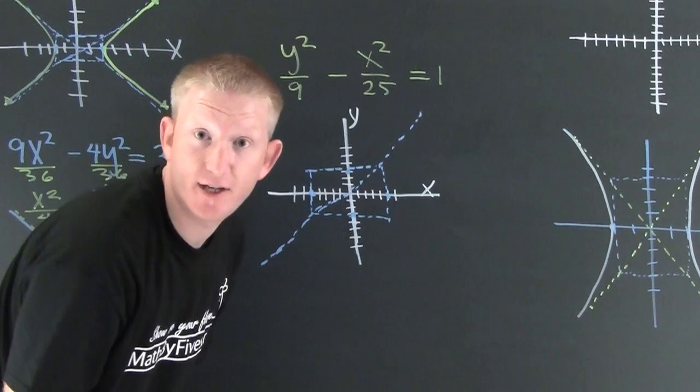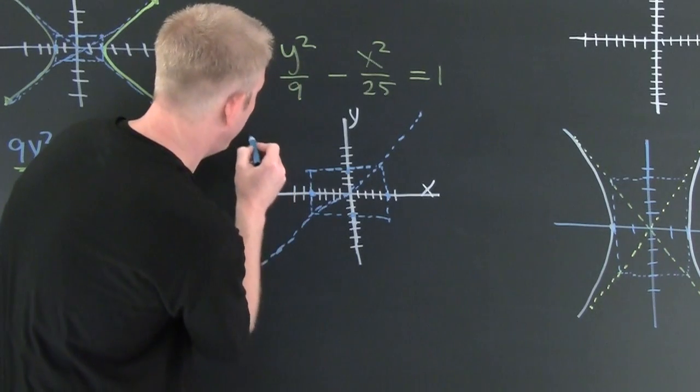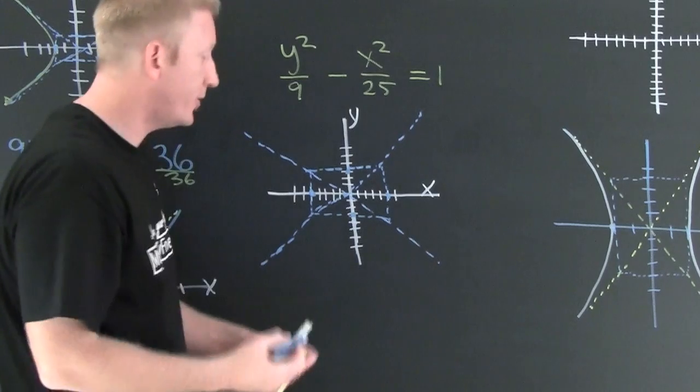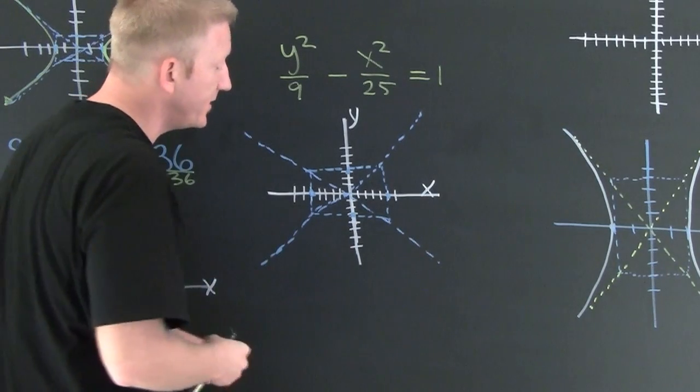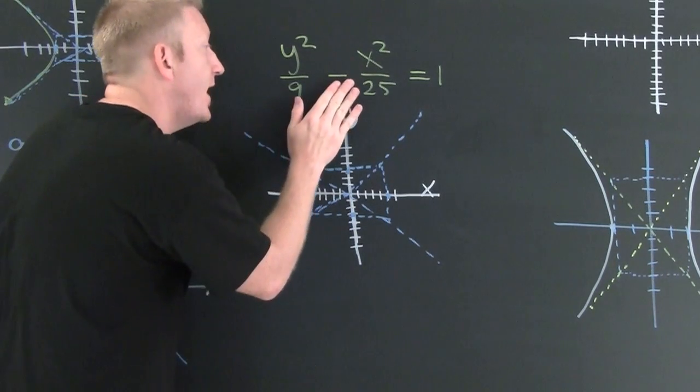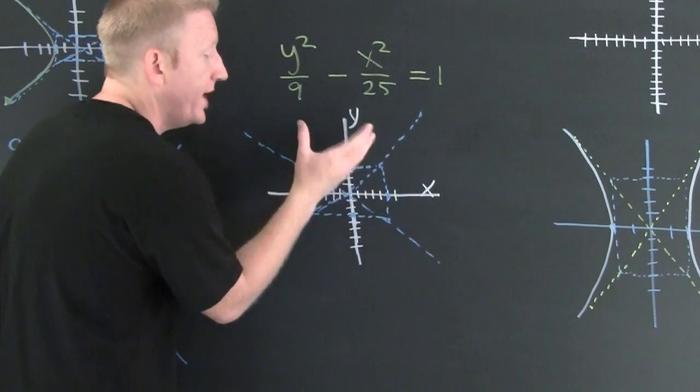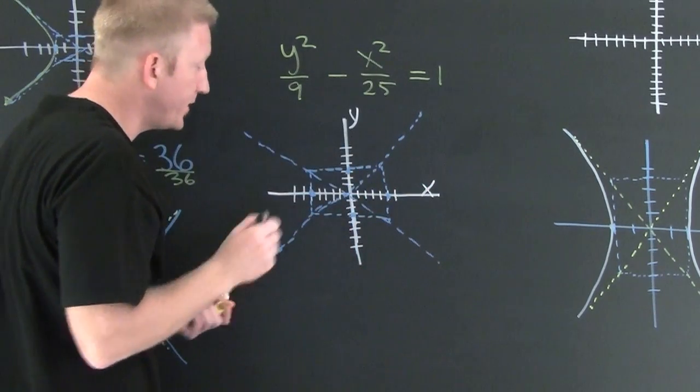Now that we have the diagonals, we need to identify which one has the minus. The X has the minus, so it opens away from X and extends on and behaves to those asymptotes.